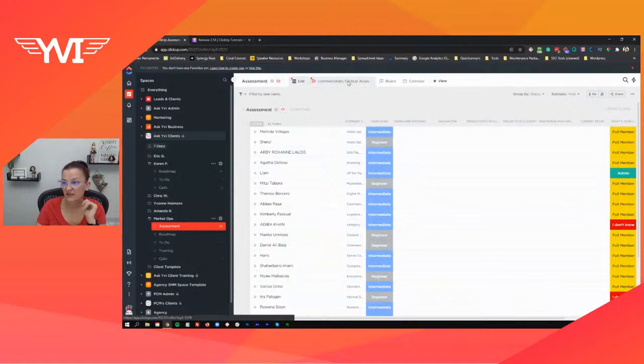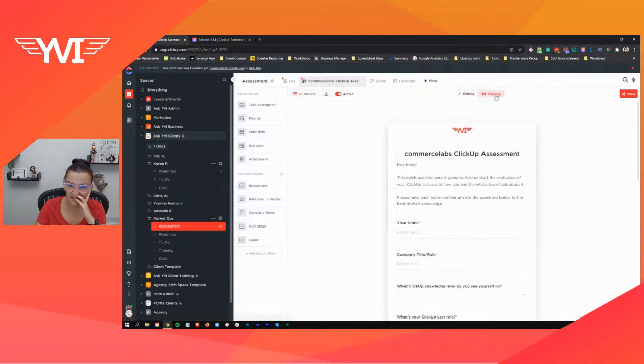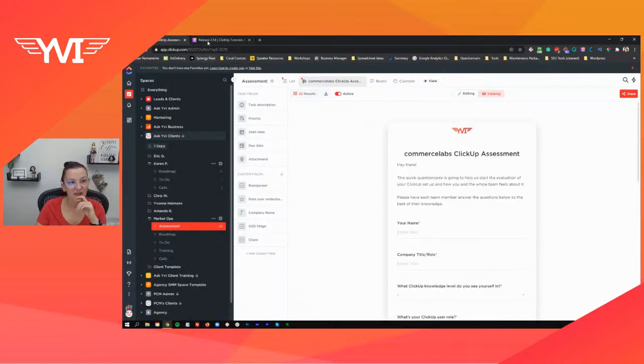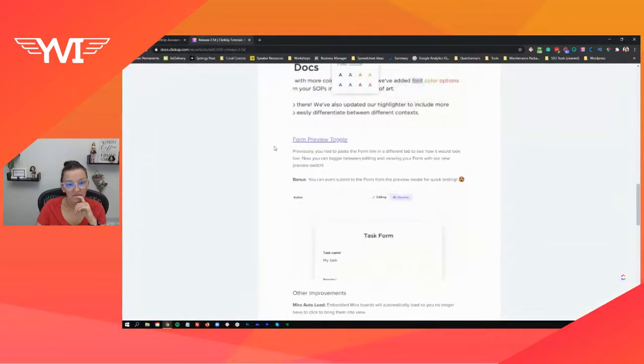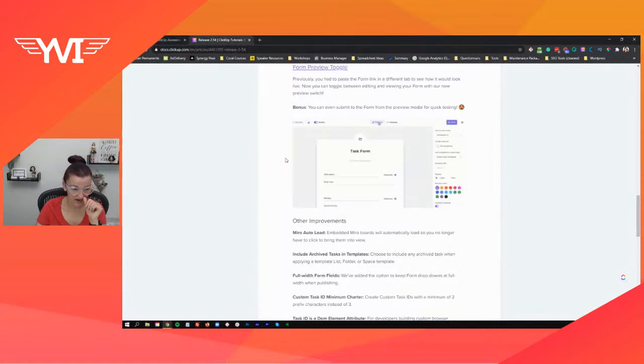You can get an idea of it, but you don't need to see it all. Oh, look at that. So we got the editing, and we got the viewing. So we don't have to open it up in a new tab anymore. Not bad. Definitely makes life easier, because you suddenly have like 10 different tabs open.